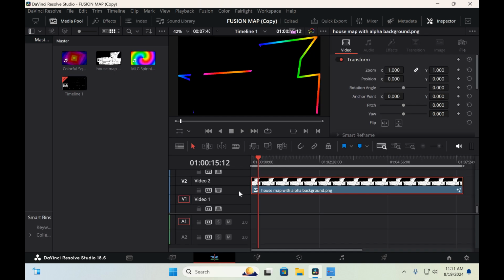Then I go back to the edit page, and lo and behold, I'm now getting a black swirl that goes throughout the video. And I'm not sure where this is coming from.